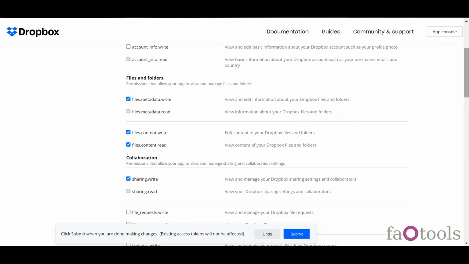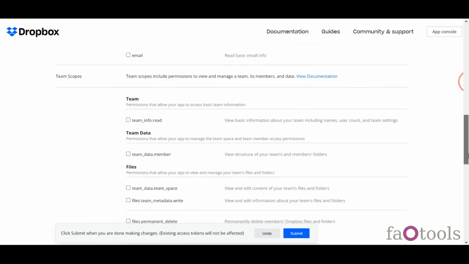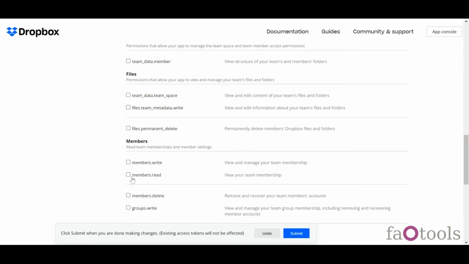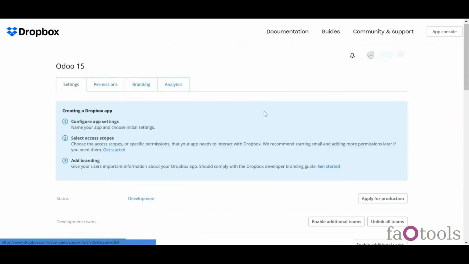For Team Dropbox, you need to also assign team data members. Here it is. And members read. We don't have Dropbox teams, so we don't need to grant those permissions. Now click Submit.